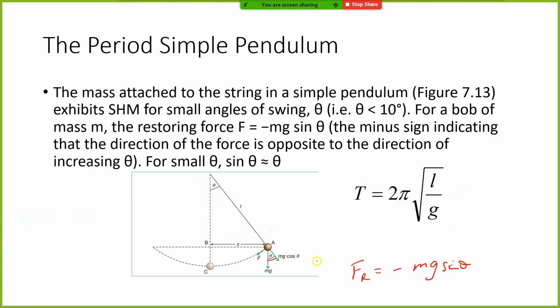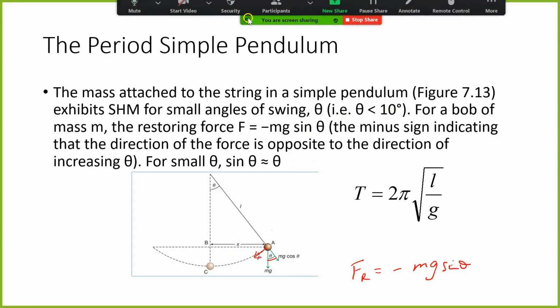One of the first things we have to highlight here is that the restoring force is going towards the center, the force that is directed towards the center. We could almost refer to it as the centripetal force in a sense. Now, there are some things we have to consider. In order for this to work perfectly, the angle in between here should not be greater than 100 degrees, right? It should not be greater than 100 degrees.